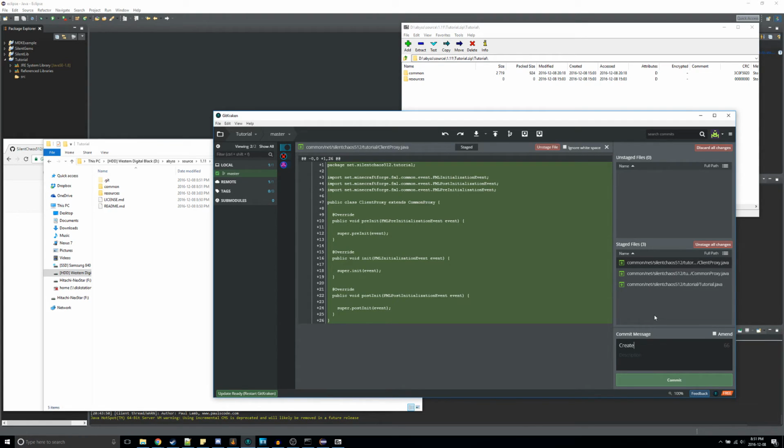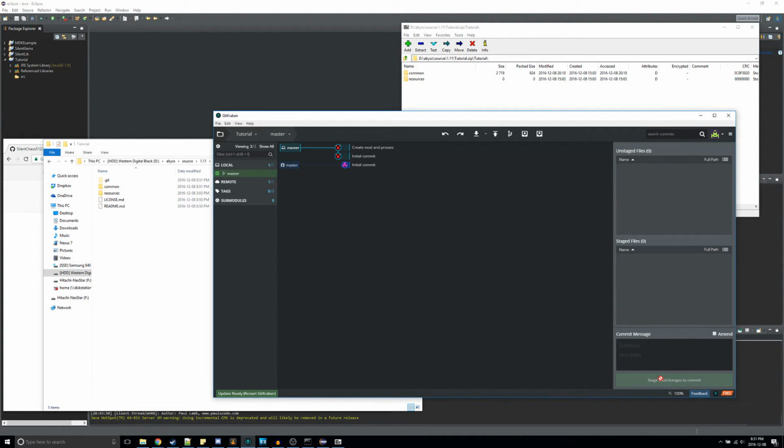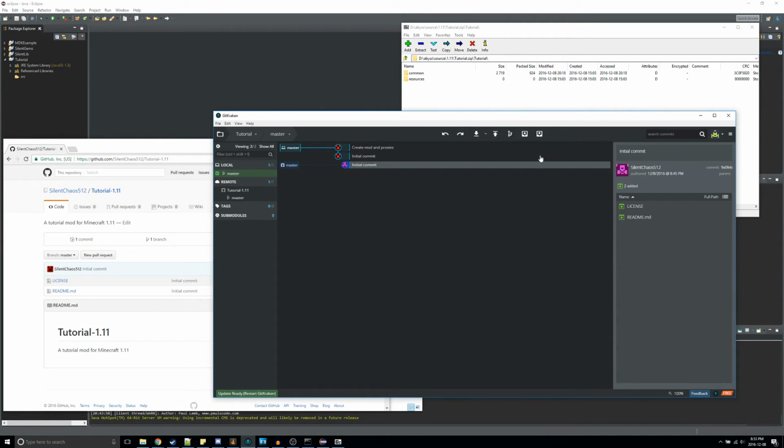And let's say create mod and proxies. Commit. And push. Okay, I think I've got this. So now we can push, and our branch is tutorial 1.11 master.